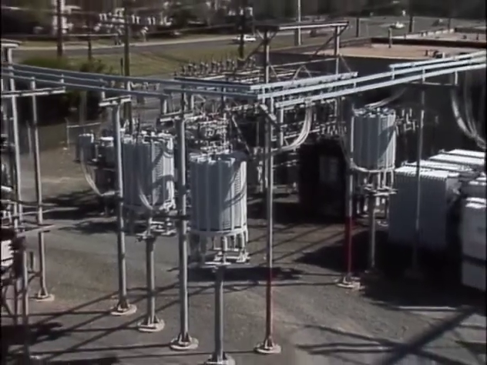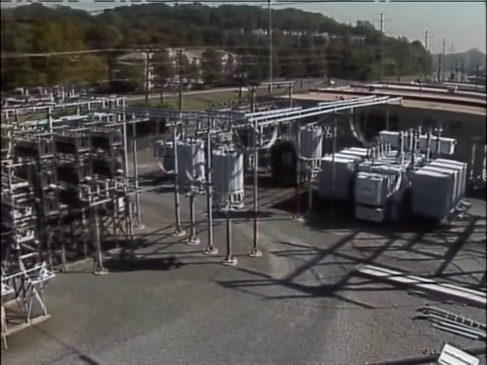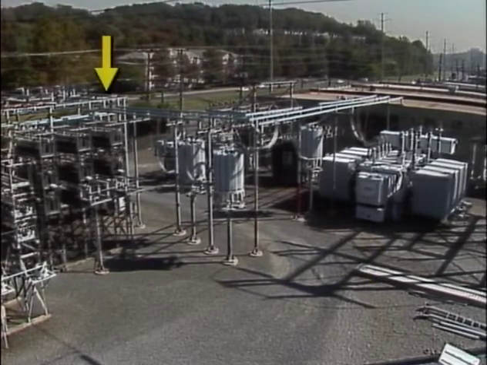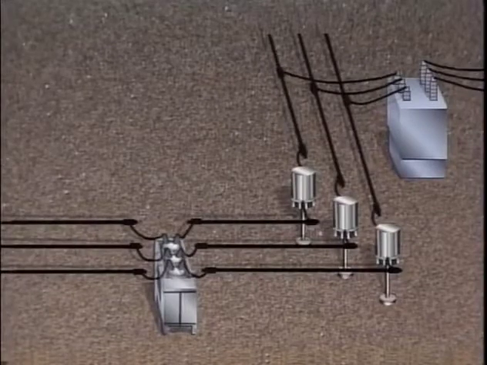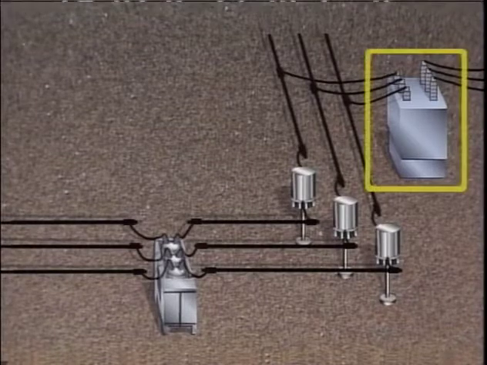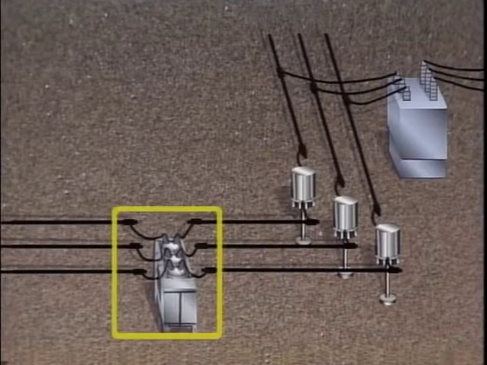There are a couple of advantages to limiting current flow with a series reactor. One advantage is that it helps to protect other system equipment from excessive current. The other is that a series reactor reduces the fault interrupting capacity required by associated circuit breakers — meaning smaller circuit breakers can be used to isolate faults when a reactor is in series with the breaker. For example, these three single-phase reactors are connected in series with the load side of a three-phase power transformer. The reactors are in line between the power transformer and feeder circuit breakers. A simplified illustration will help us see the relationship of the components and understand what these series reactors do.